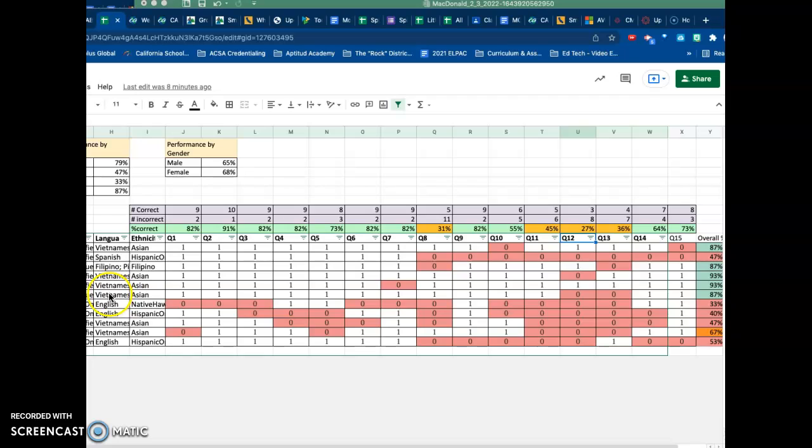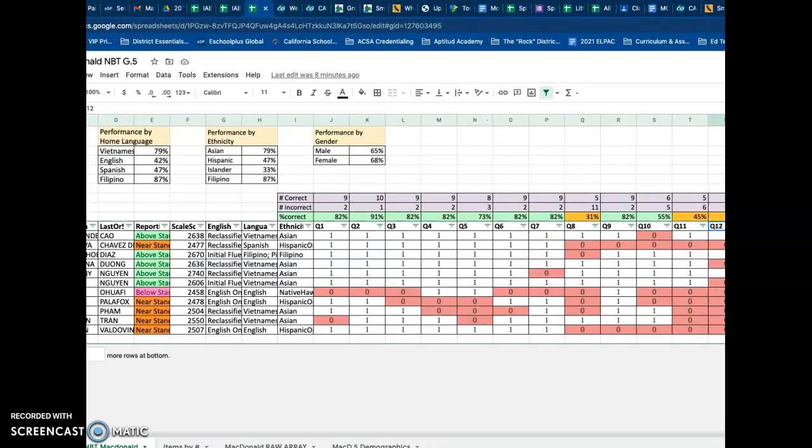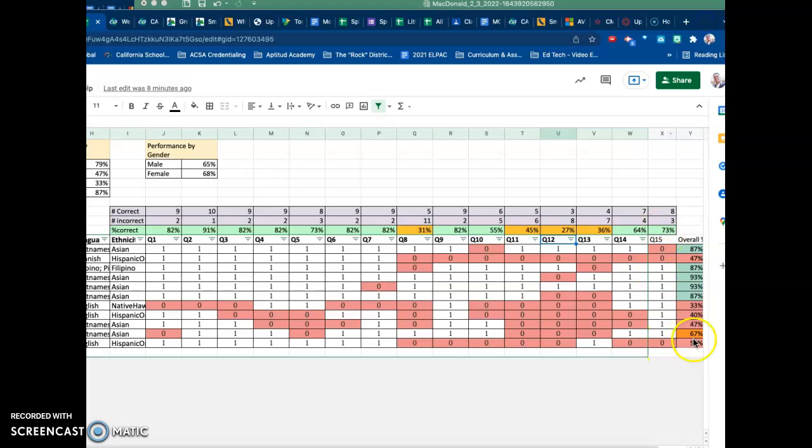And then you also want to look at the students. So to the left, you'll have your student names. And look at those students who are struggling, right? Who have a lot of red across the board. So on the very right side, you'll see the percentages. And again, it'll auto color red or orange. If it's below 80%, orange and red, this will tell you which kids maybe need specific instruction, right?